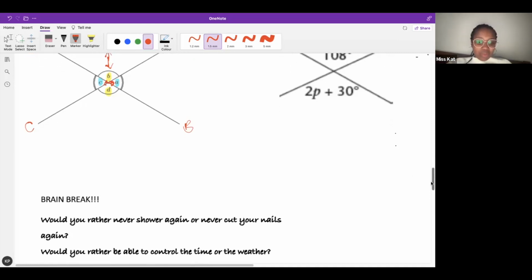Would you rather be able to control the time or the weather? The weather, man. Girl, you don't want to pause time. No, man. You know how cold it was today. It made me think, no, weather. Nah, I'd rather control time. What, you want to go back in time, man? For what? I procrastinate a lot, so I would pause it. I don't have to go back, but I would pause it, do what I need to get done, and then continue.